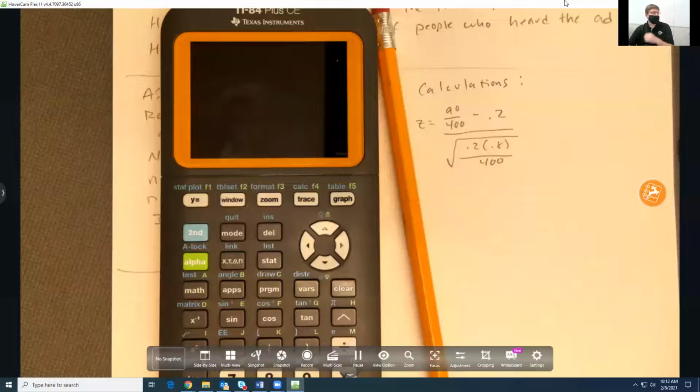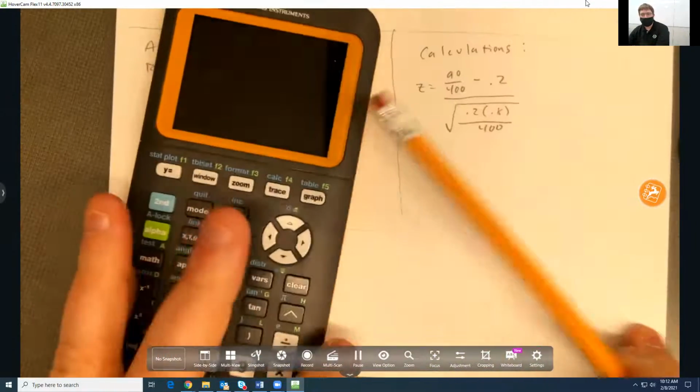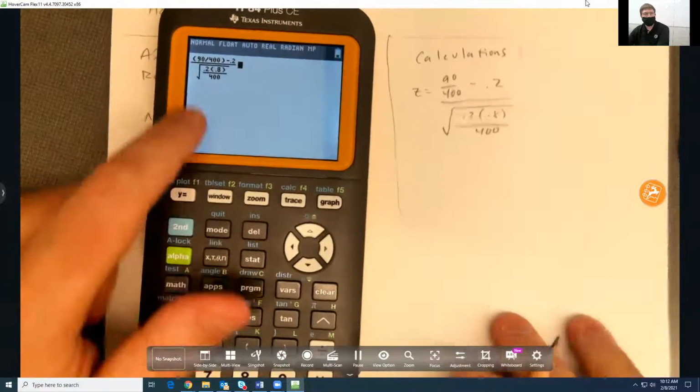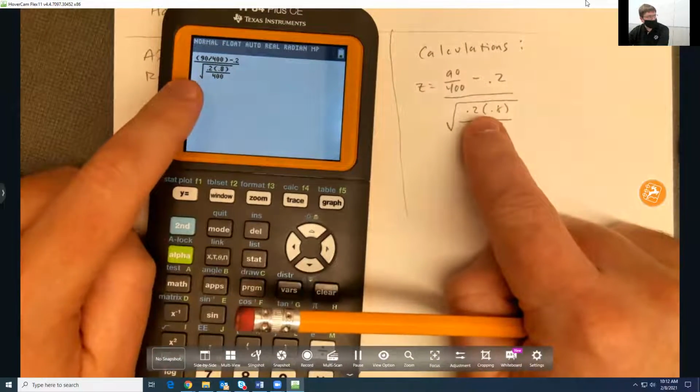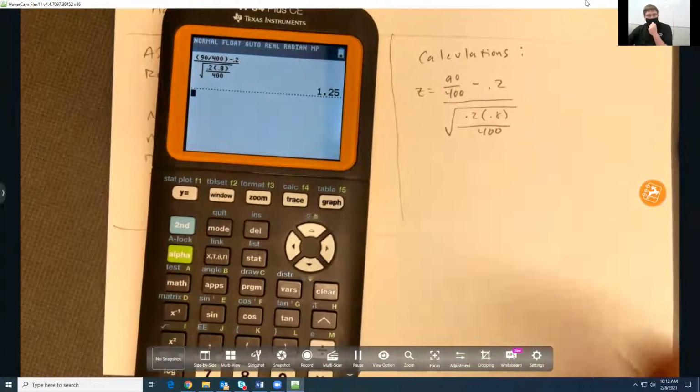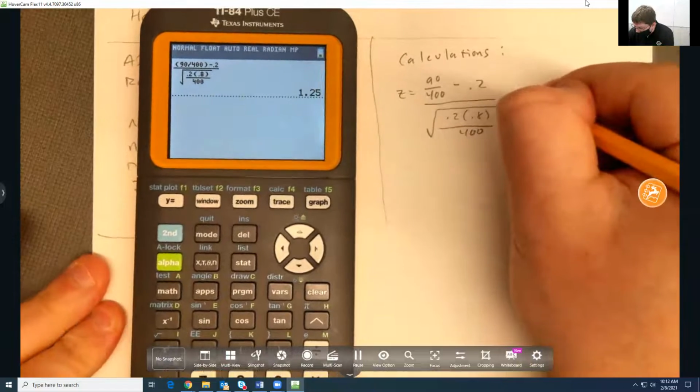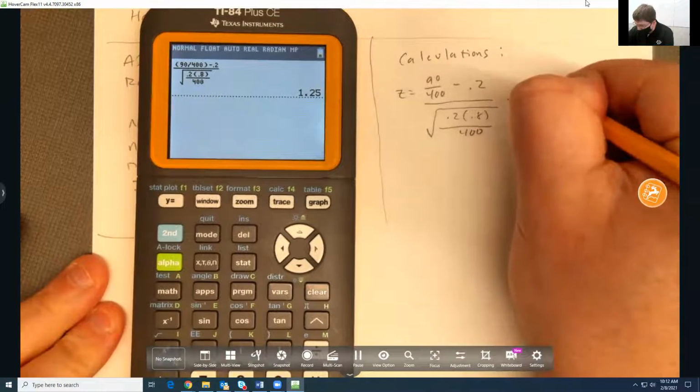Okay. So we were just talking about calculations. We made our assumptions, everything is good. We're going to plug everything into the calculator. I showed you guys that you can make it match your work if you want to. I press enter, and this number I get is my z-score, or test statistic, basically.